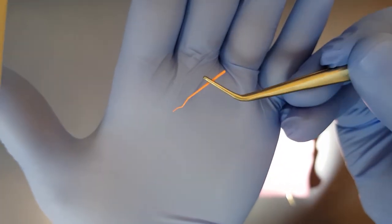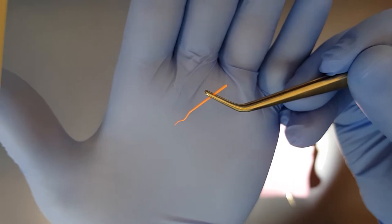So this first tip actually blew my mind when I was first introduced to it by an endodontist. In my opinion the most difficult part of an obturation with cold lateral condensation is getting all the accessory points in. They're so thin and flimsy that every time I try to put them in the canals they either crumple up or they don't go down as far as I want them to.